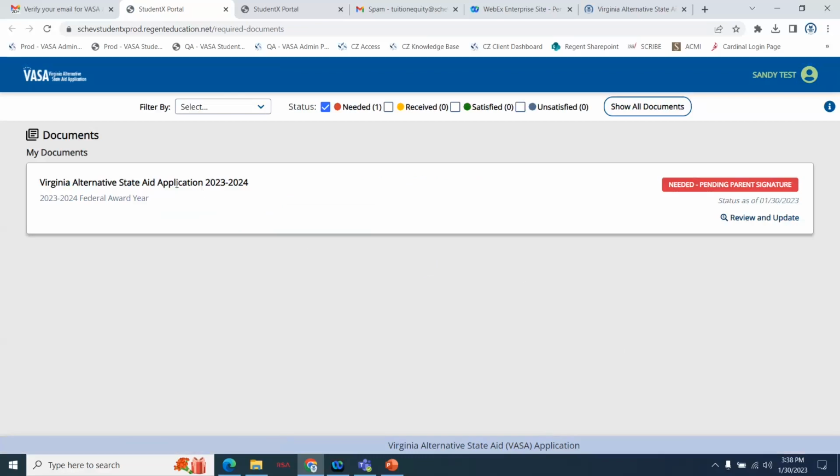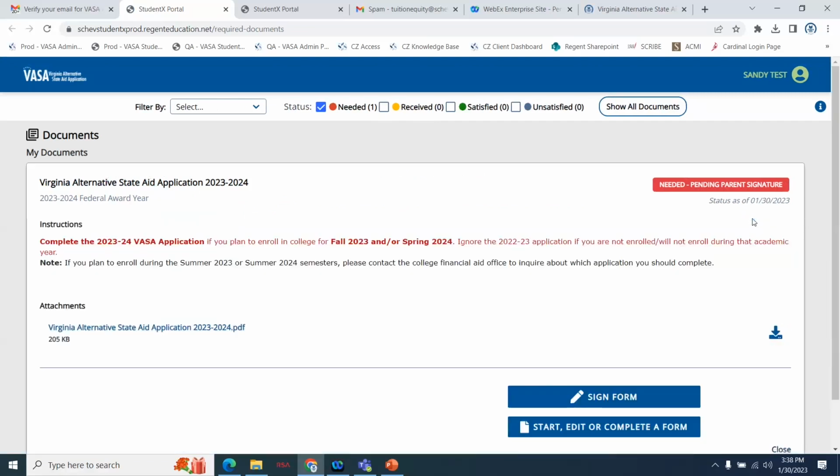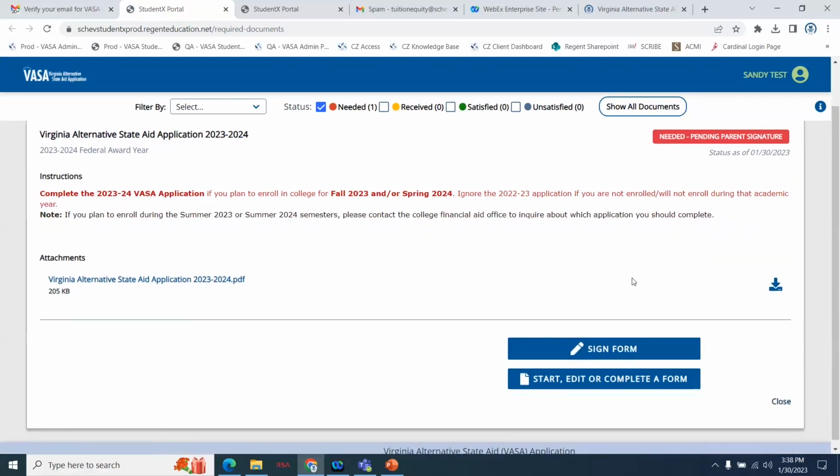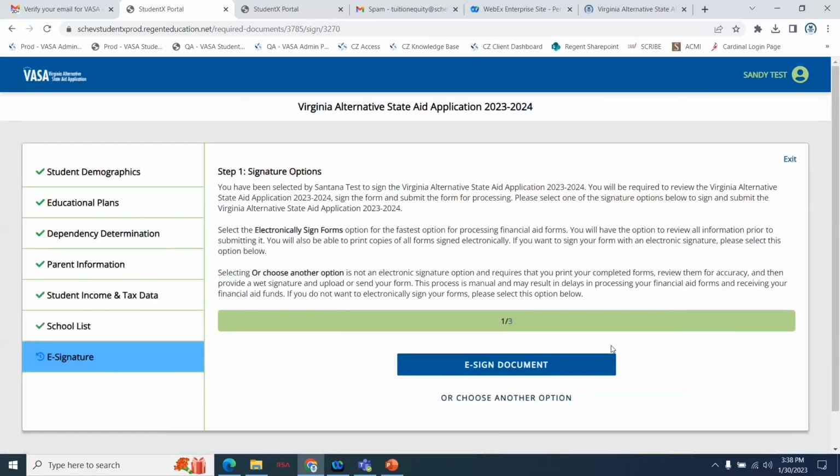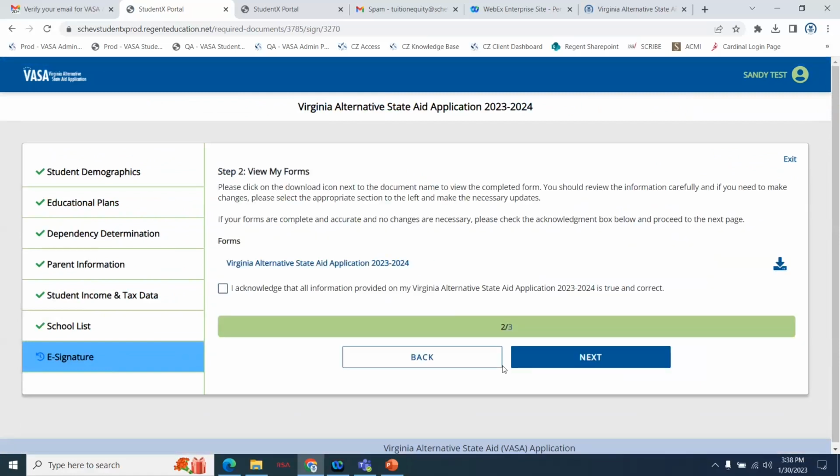The parent doesn't have all of the information that the student's dashboard has. As you can see, though, you say review and update, and then there's an option to sign the form. Parent will read this information, click e-sign document.